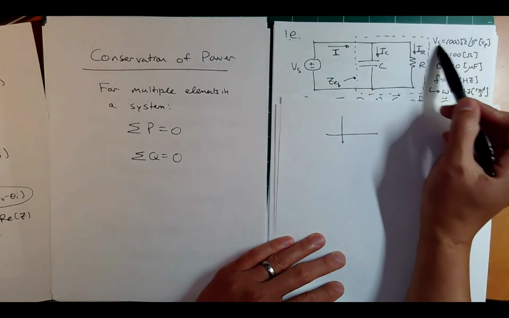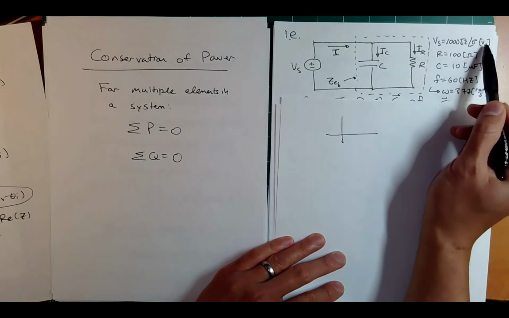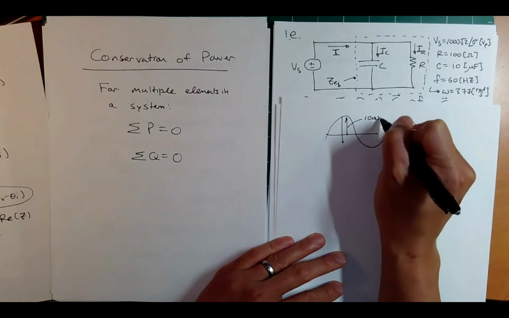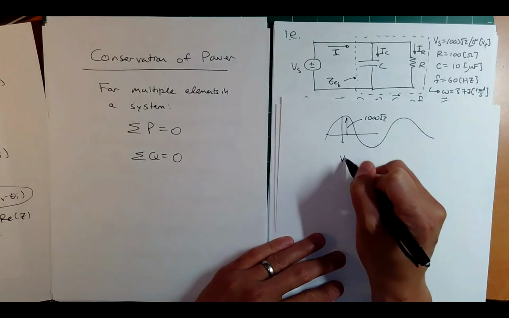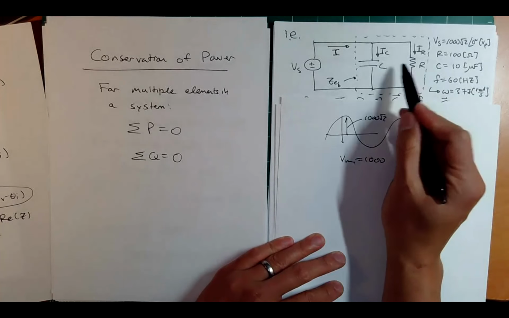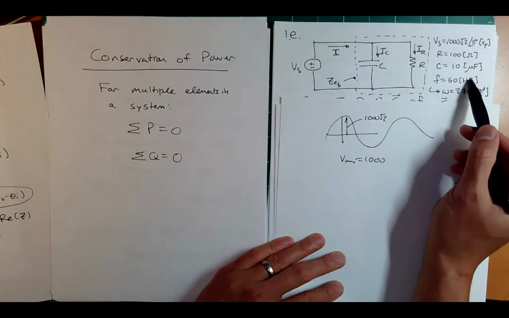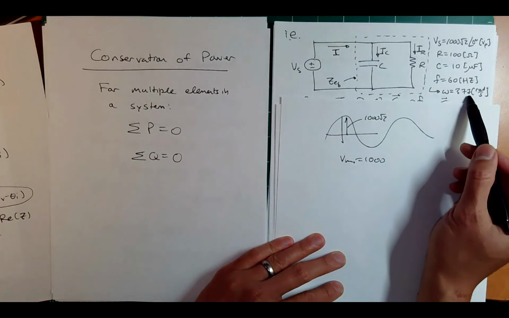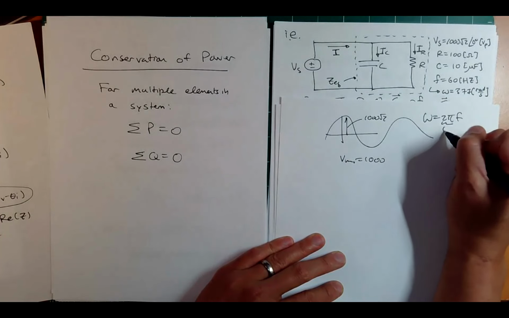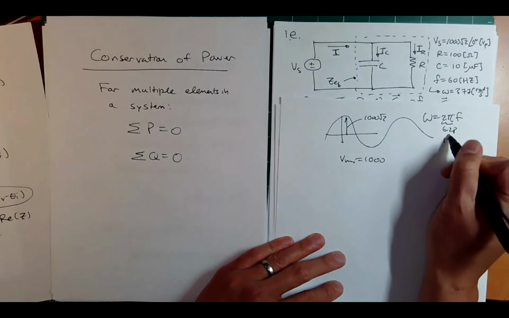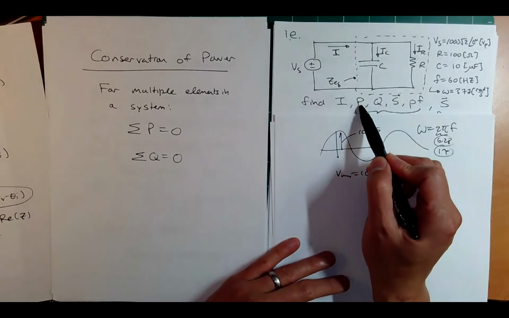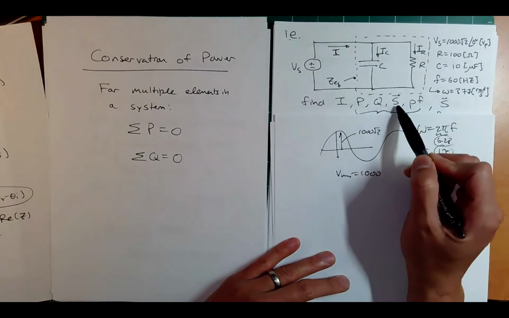Now let's say it's given that your Vs is 1,000 root 2 at 0 degrees phase. So we have something that's doing this, right? And this is 1,000 root 2. When you write it like this, it's telling you that V RMS is 1,000. That's a nice way to write it. This R is 100 ohms. This is 10 microfarads. And they say it's oscillating at 60 hertz, which is equivalent to 377 radians per second. Why? Because omega equals 2 pi f, and this is 6.28 or 1 tau, same thing.